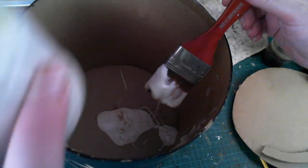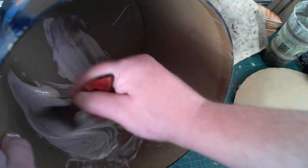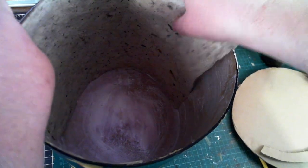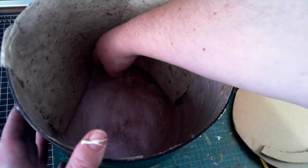I'm using some iridescent paint that I had on my shelf to paint out the inside and act as a glue for this textured mulberry paper, which I'll paint over again with the iridescent paint. This will texture and strengthen and colour the inside of the box.